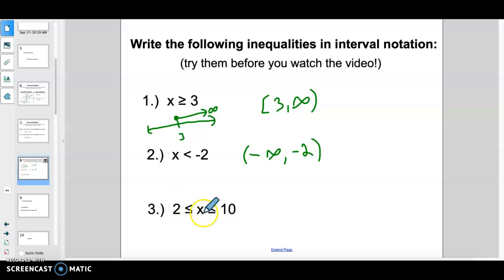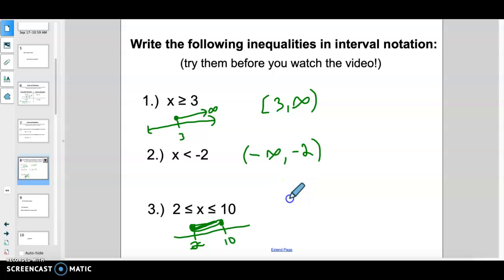This last one's a little tricky. We've never seen anything like this before. It's saying x is greater than or equal to 2, and x is less than or equal to 10. So this is something we're going to deal with during our lessons this week. So we've got our 2, and we've got 10, and this time x is in the middle of them. They both have an equals to, so they're both going to be a solid dot. And since x exists between them, I've got my values in between those two is where I've shaded.